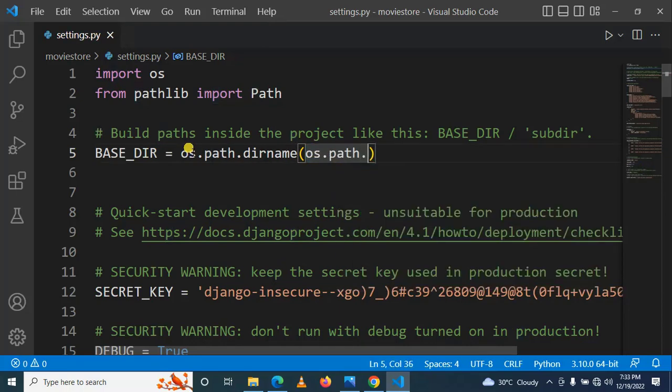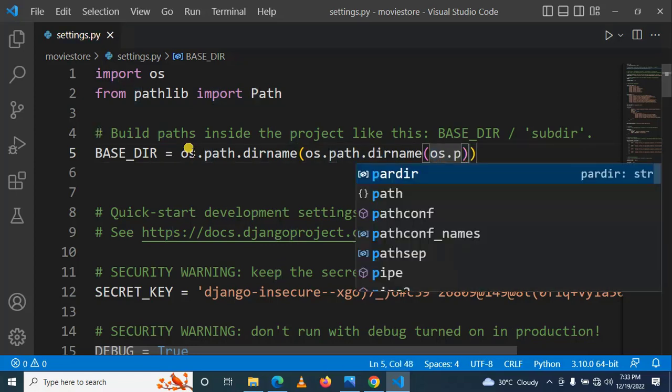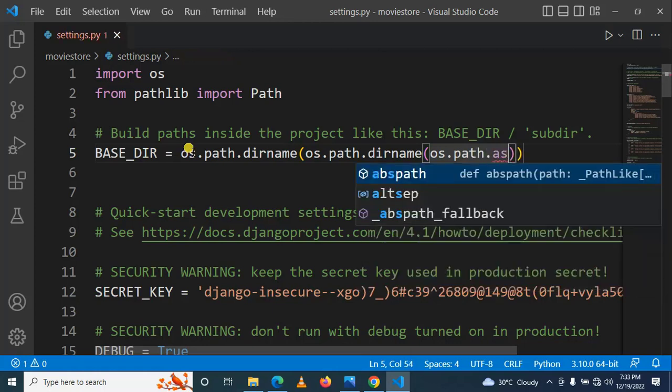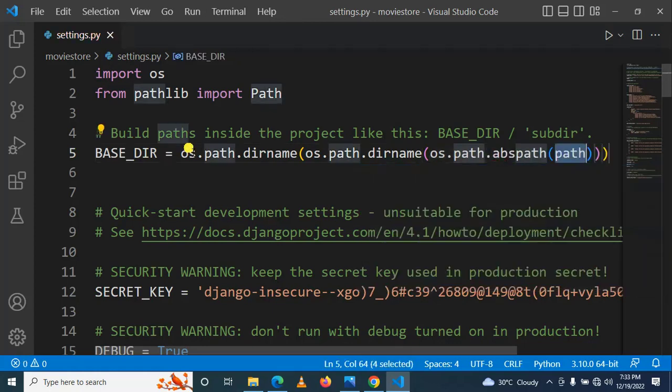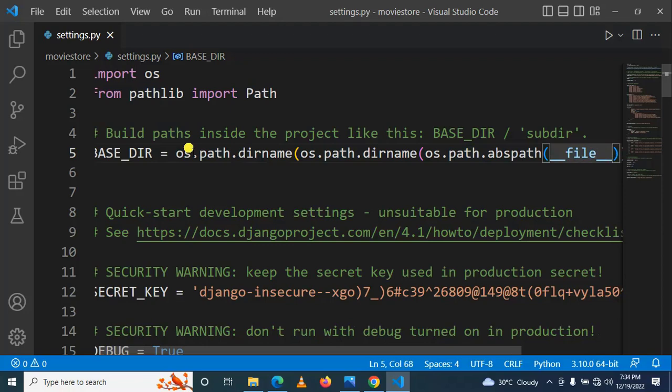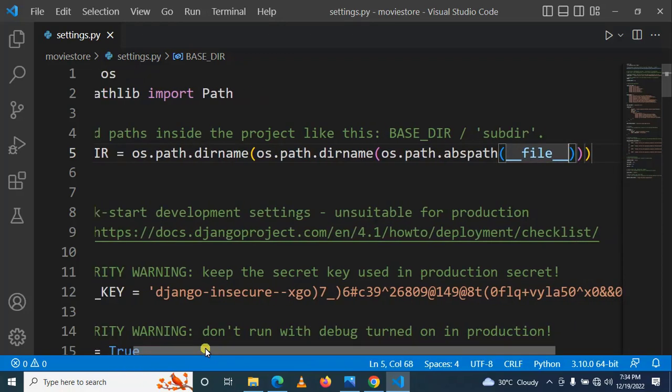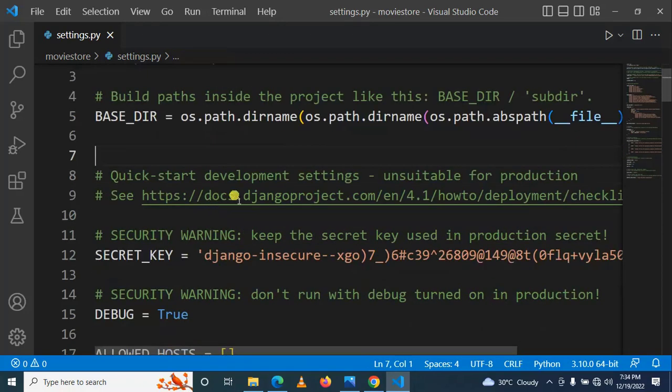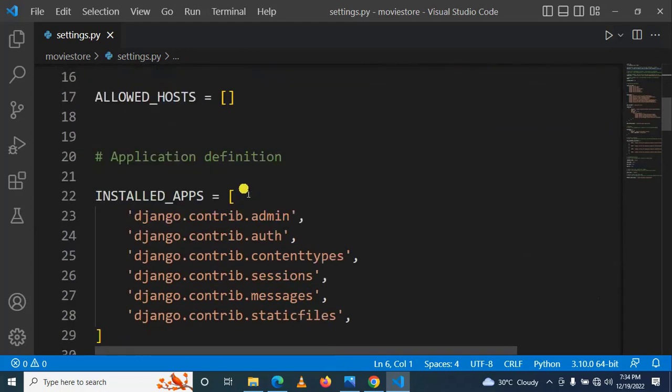Dot pass. Okay, that's perfect. After that, the next thing we need to do here is to register the application we have created.